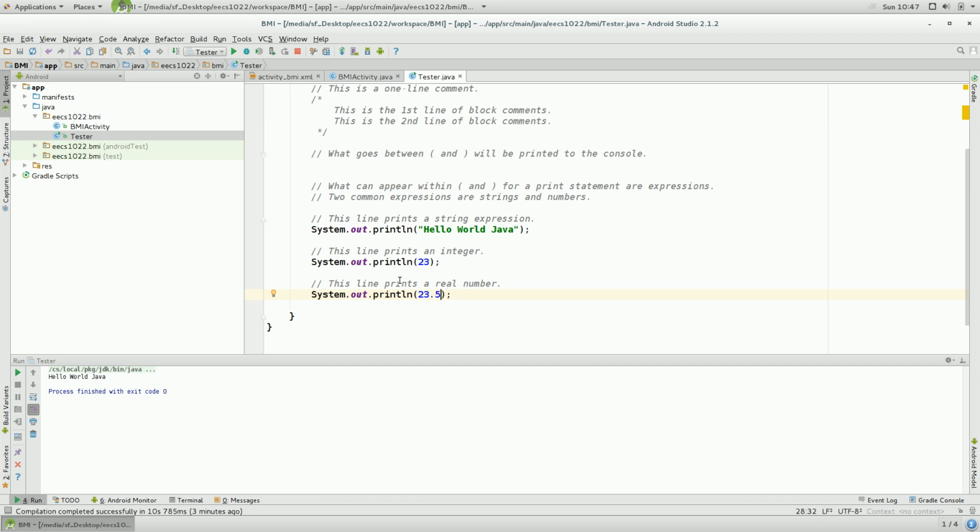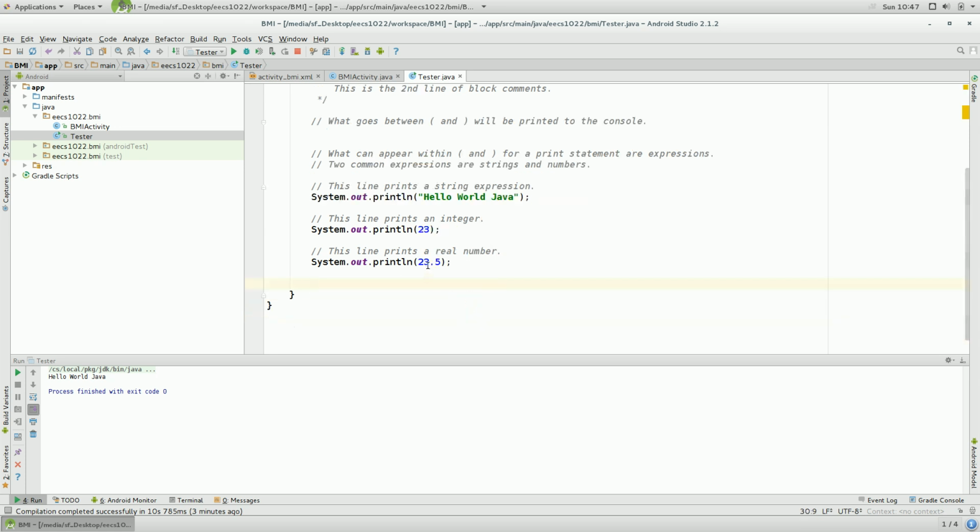Okay. Now, what's more? You can also try the following. Now you can also try to have what we call a declaration. Declare a variable. In some way, you can understand it as a placeholder that stores values.